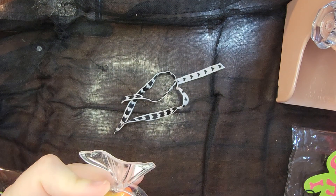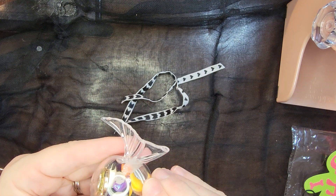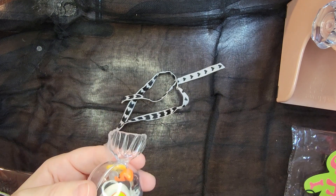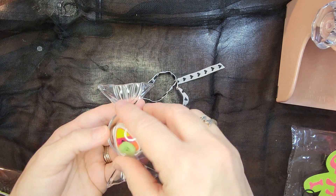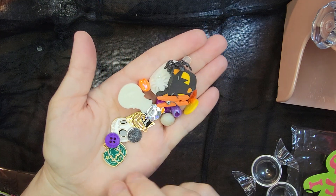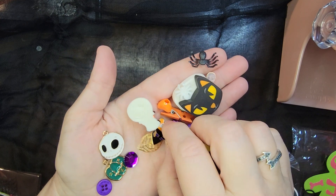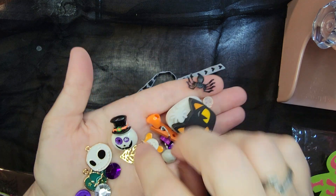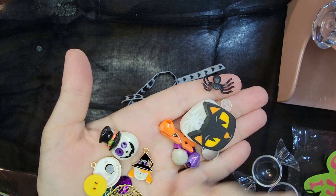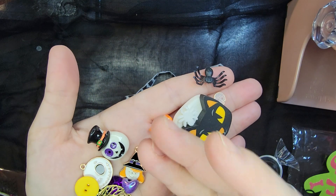Let me get this tape off — okay, watch me struggle. She taped it so we don't lose anything during transit. Let's see what all she's got in here: a button, a jack-o-lantern charm, a Jack Skellington, some jimmies, this cute little pumpkin guy, a gold leaf, a little witchy, some more buttons, a purple heart, and this pretty sparkly bee.